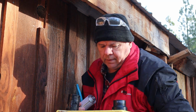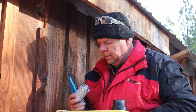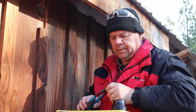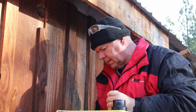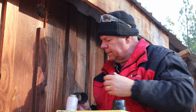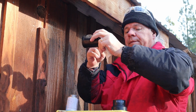You get a container of glue whenever you get it, even new. Sometimes this lid comes off tight, so I've got just a standard set of channel locks. Kind of go like that. This is the inboard side. This is towards the building. This is the outboard side.